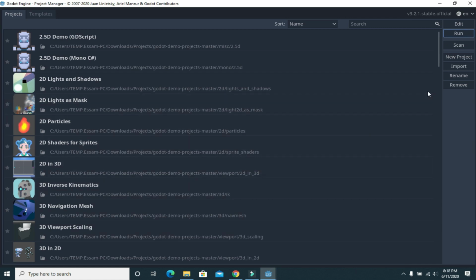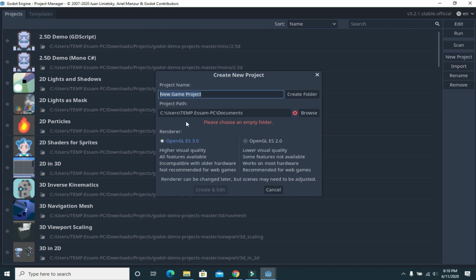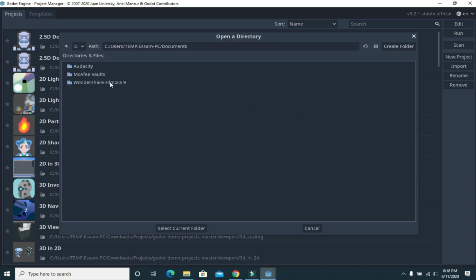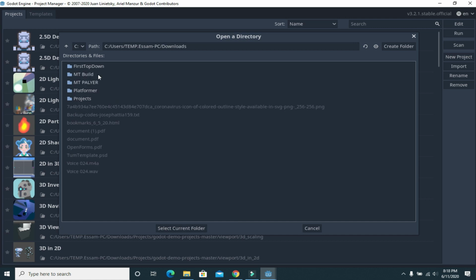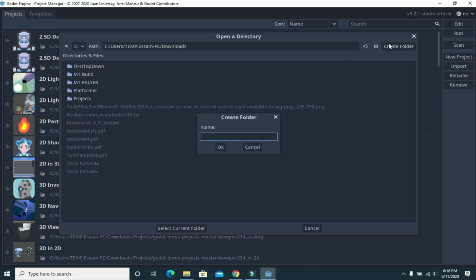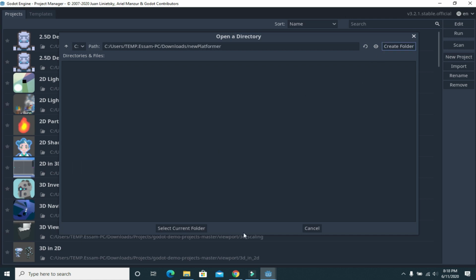So go ahead and press new project, name it platformer, and make sure you have it in an empty folder. Now Godot wants that because it doesn't want to interfere with anything else. It just wants to create a whole new folder only for that game you're about to make.